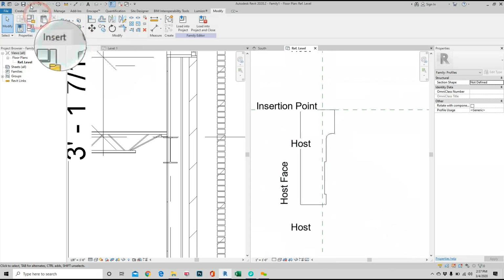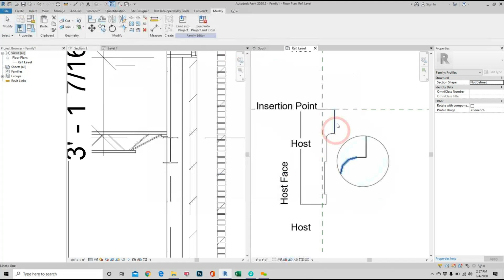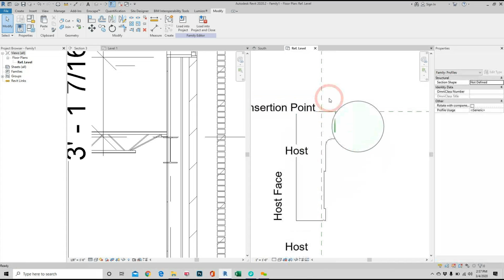All right, so once that is done, I will save it. All right, one important thing here before I forget. This needs to be a closed loop. There cannot be breaks, okay? If not, it's going to give you an error when you load it into Revit. So one way to check that is you hover your mouse over something and use Tab. And if it goes around the whole thing, the profile is connected. Now, sometimes you click twice on the line, you may have overlapping lines. That's also going to give you an error, okay? So make sure that you keep track of those things.